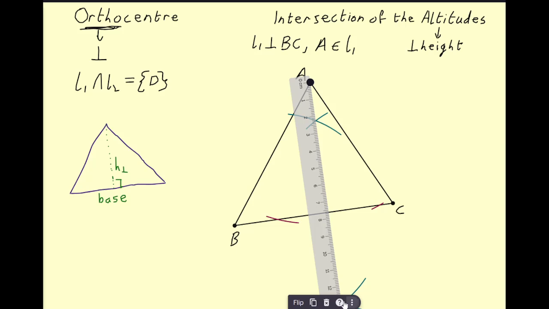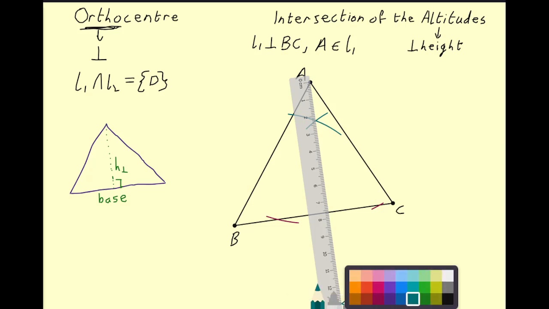When I go through those two crossing points, I have to go through A. If I don't, something went wrong. So that's a good way to know whether we need to go back and have another look at what we've done. So I am going to change color so we can see everything we've got.